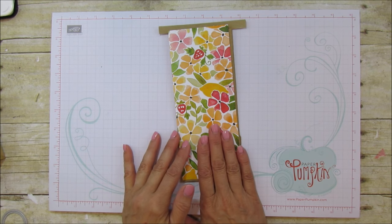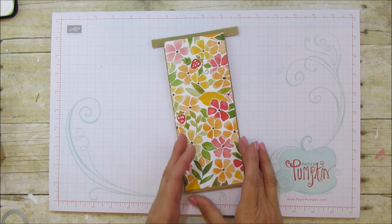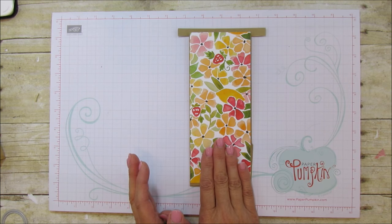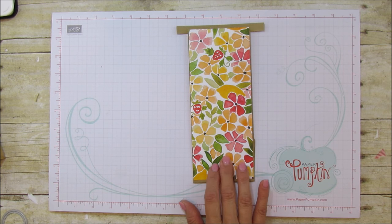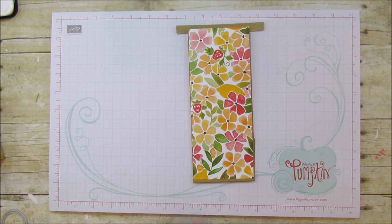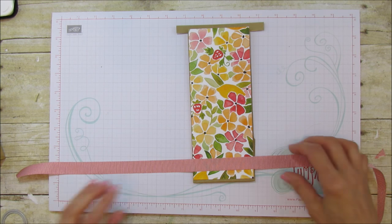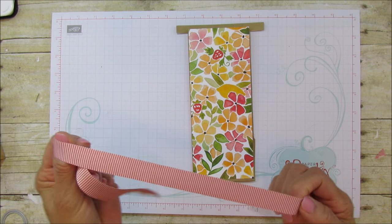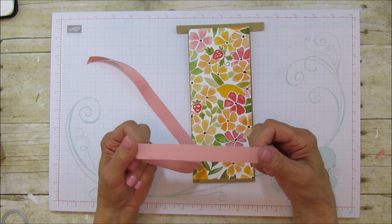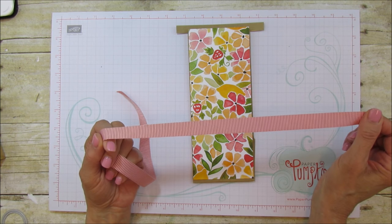So this time I'm going to do a Happy Mother's Day because Mother's Day is in May and it comes up really quick. This is three and a quarter by eight, so you'll need the designer series paper at three and a quarter by eight. And then I'm using the Watermelon Wonder mini striped ribbon. This is one of the colors that is going to be discontinued because we are getting new In Colors in June when our new annual catalog comes out. These are the 2015-17 colors.